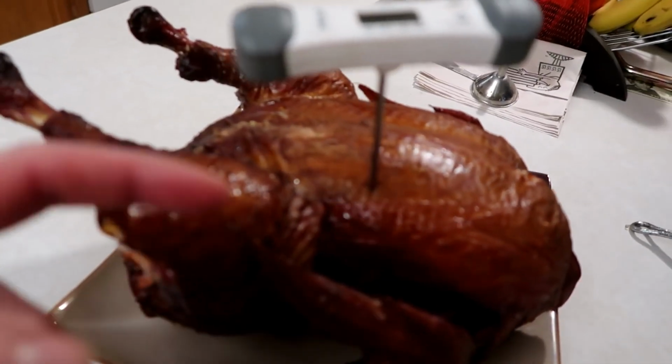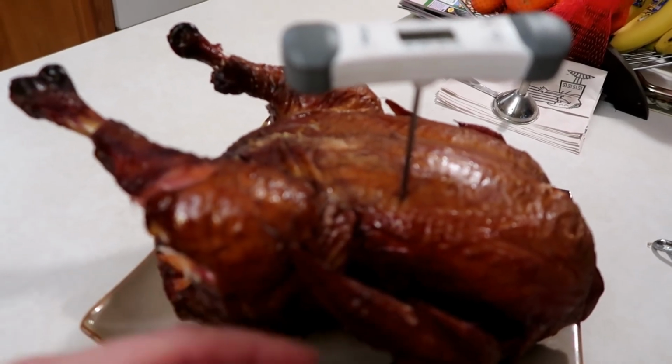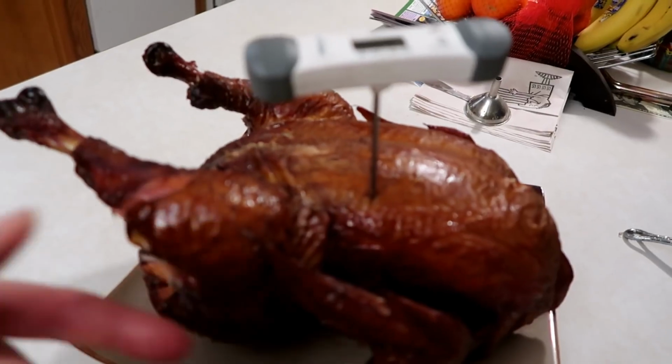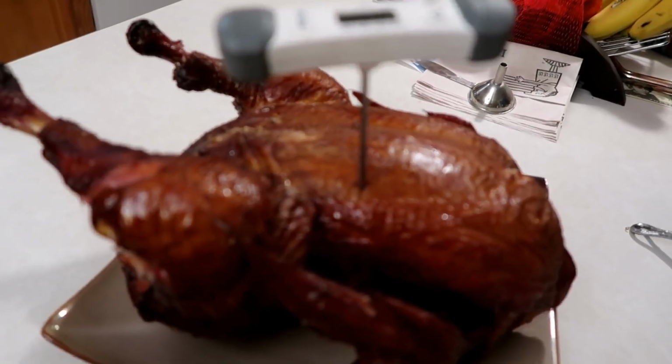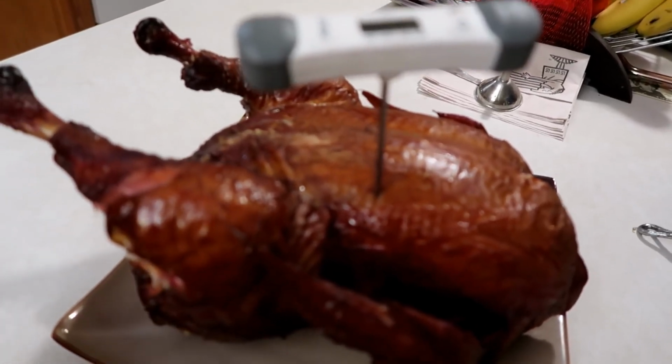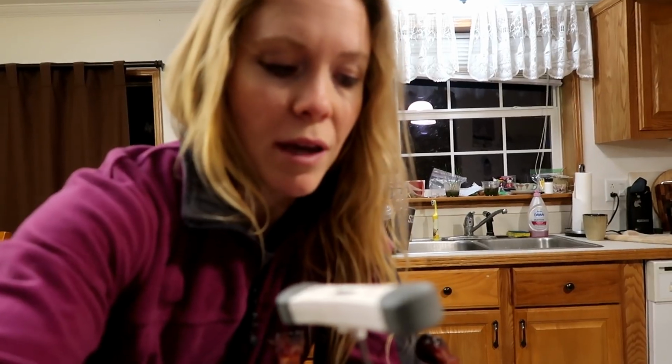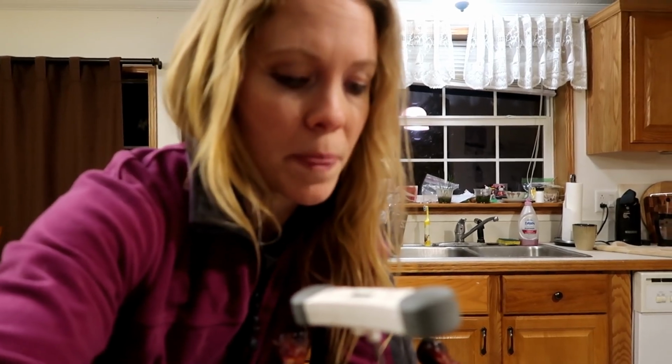So what happened was the inside was still very frozen. All of the giblets and stuff were still frozen on the inside, so air couldn't circulate through the bird like it should have, which meant that the cook time was longer. But now this does prove that you actually can put frozen food on your smoker. It will very slowly thaw it, and it will still continue to smoke it, and you might come up with some stellar results. I don't know.